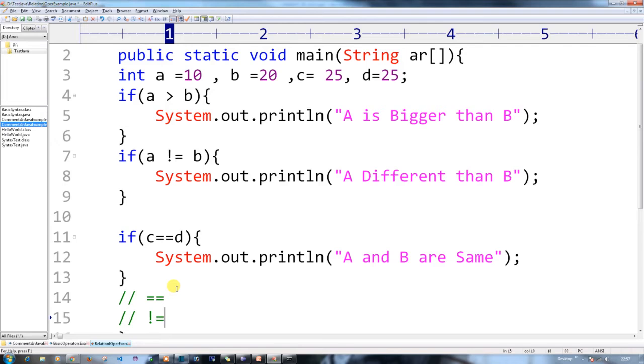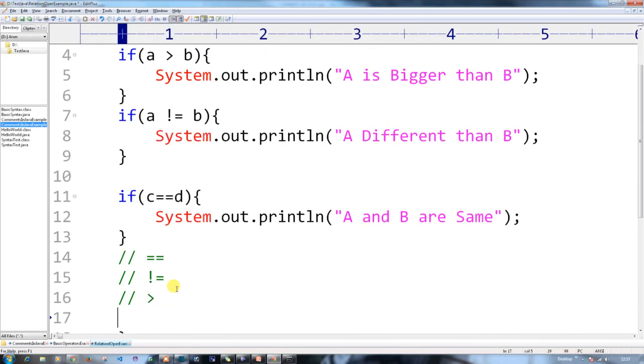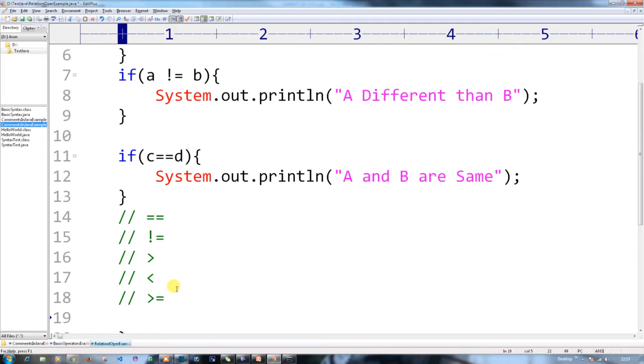Third one checks whether my A value is greater than B, and less than checks whether A is less than B. Similarly, greater than or equal to means A is greater than or equal to B, then less than or equal to checks whether A is less than or equal to B. Okay, so let's compile it and see the outcome.